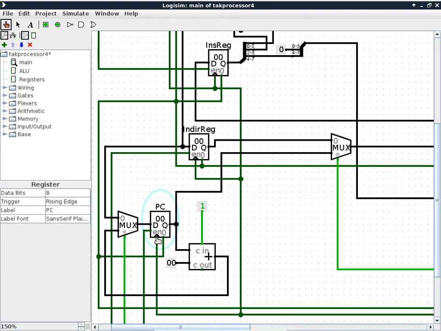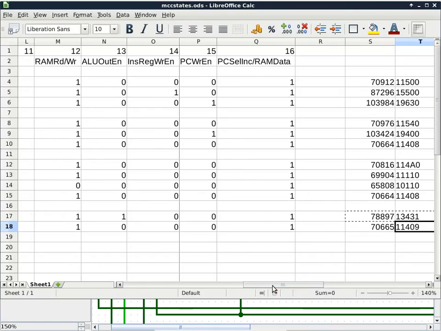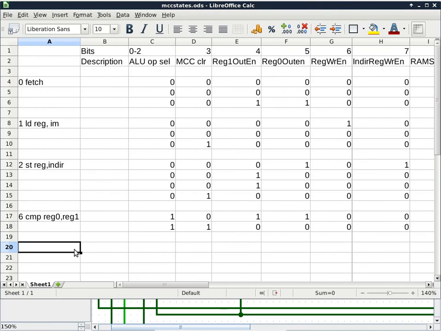Okay, all right. So now that we have this part here, we can now go to the microcode and specify all the 0s and 1s. So once again, we go to the spreadsheet and we reset all the way back to here. This is instruction number 7 in hexadecimal, and this is our skip instruction, or if you prefer, jump is fine. So we want to skip to a particular register, and that register has to be register 0. The ALU output, it really does not matter what we specify here because it doesn't do anything. MCC clear has to be a 0.